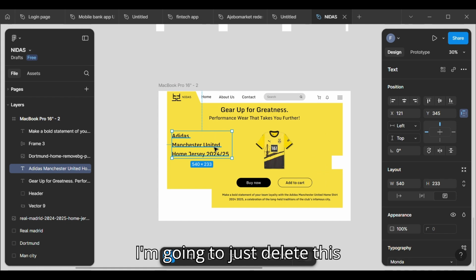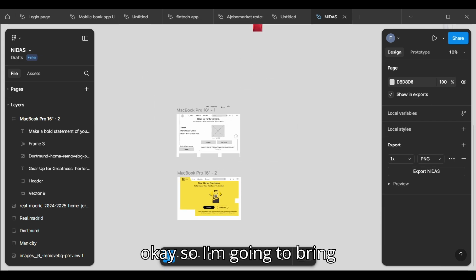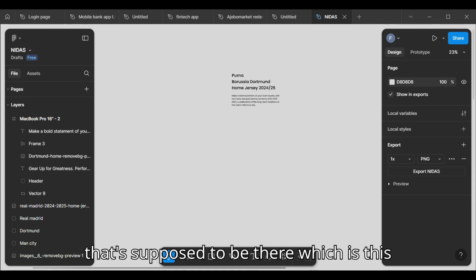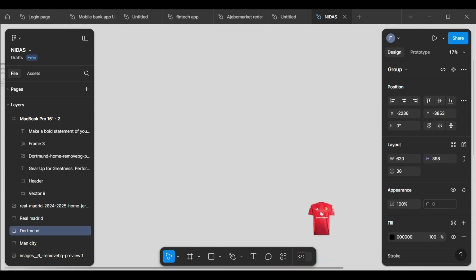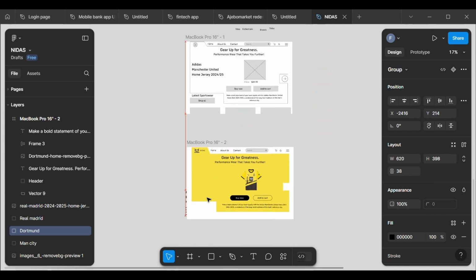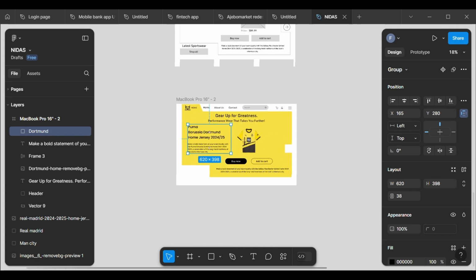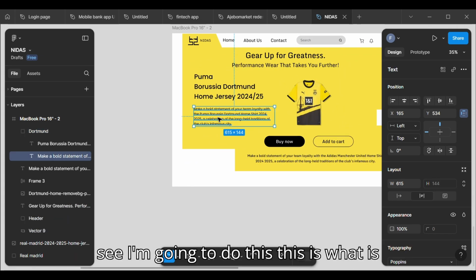So I'm going to just delete this. Okay. So I'm going to bring in the correct text that's supposed to be there, which is this. So the thing I'm going to do is this is what is supposed to be here.